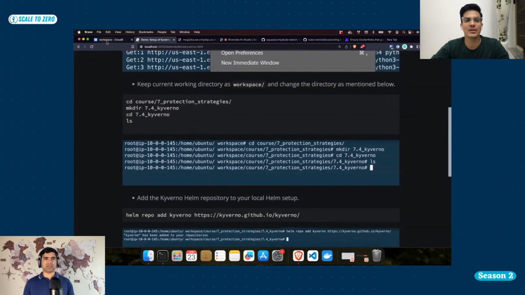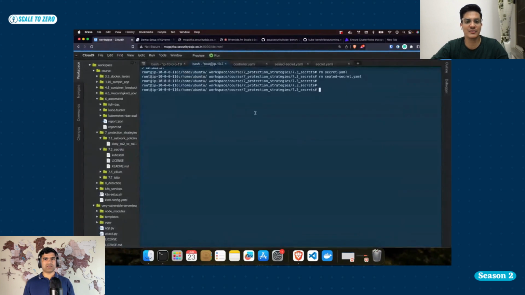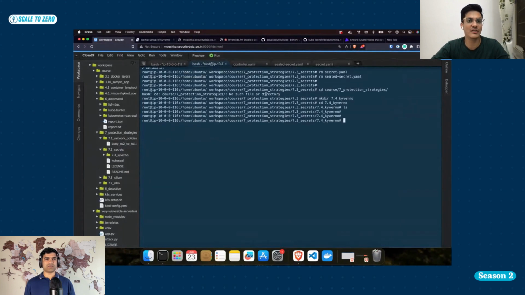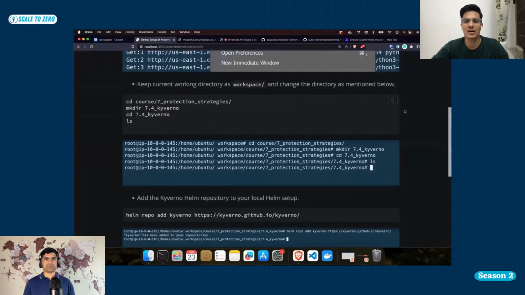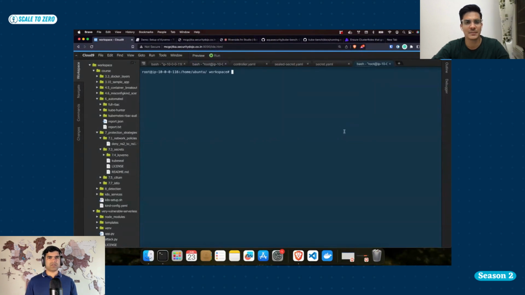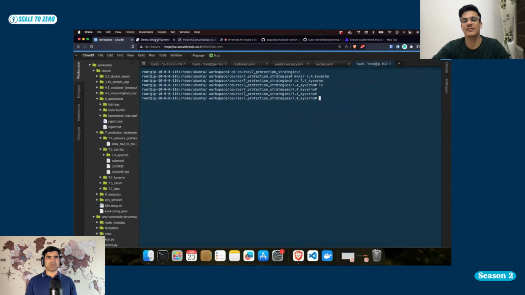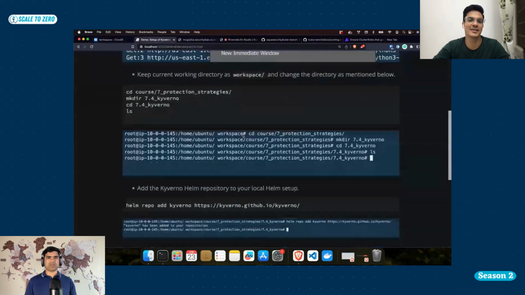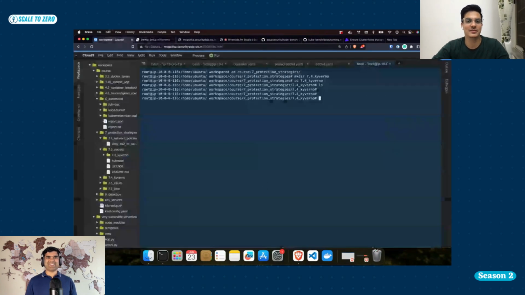Yeah. So here in this part, I'll first deploy Kyverno via Helm. I am not sure if Helm is installed. Maybe you're not in the right directory. No, actually I have it, I haven't opened the new tab. Okay, so now it should be working fine.